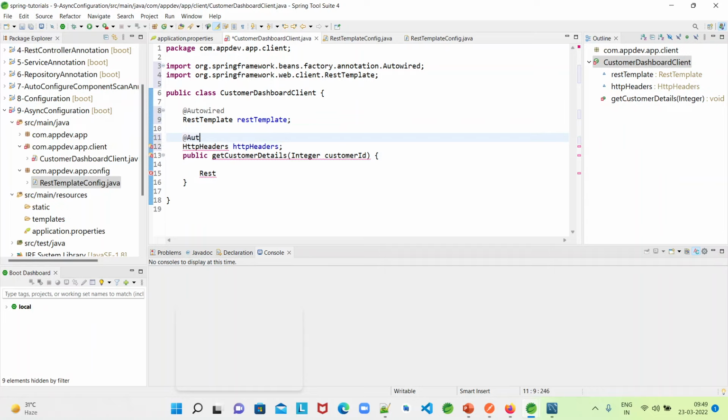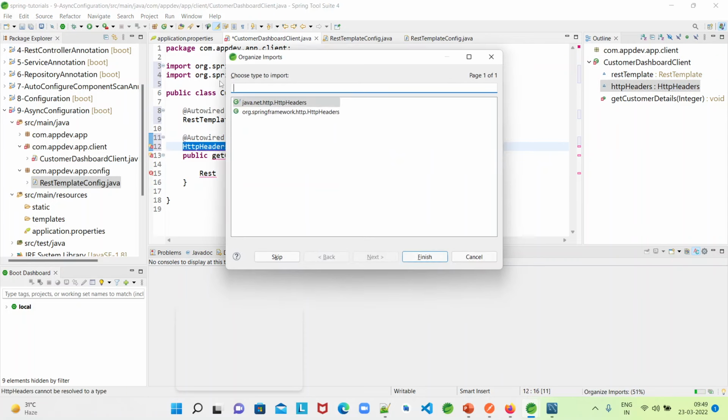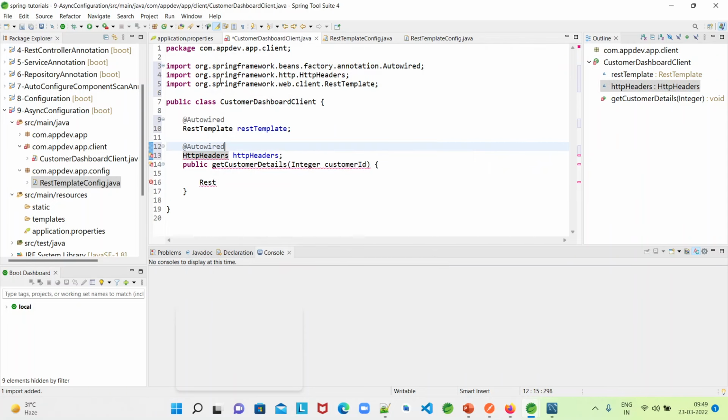That also we have created in the configuration class, REST template config. So get customer details will actually return customer profile response. I have to create this class now.